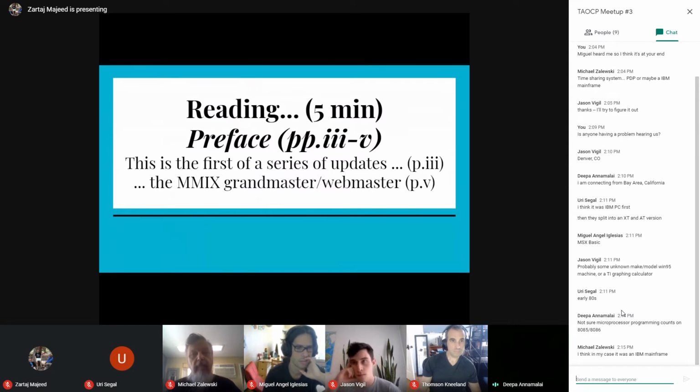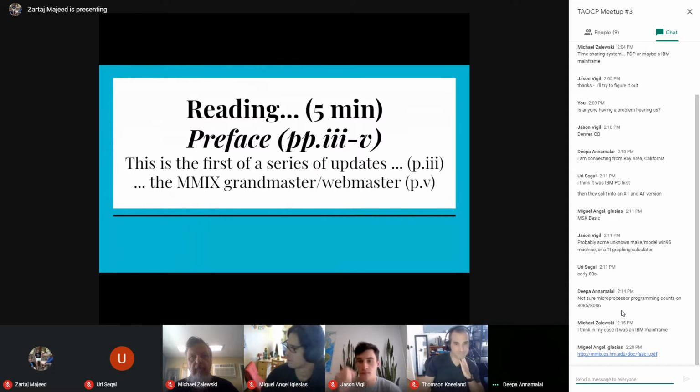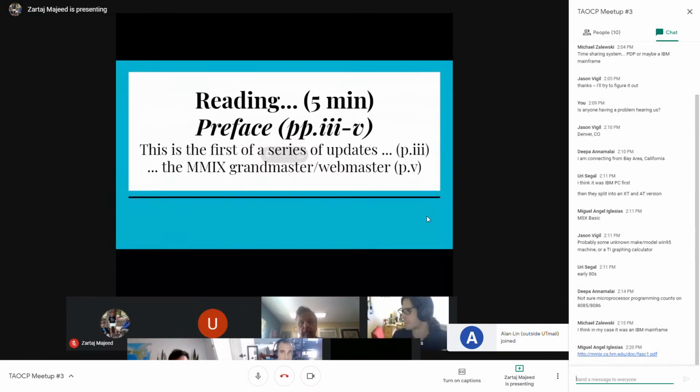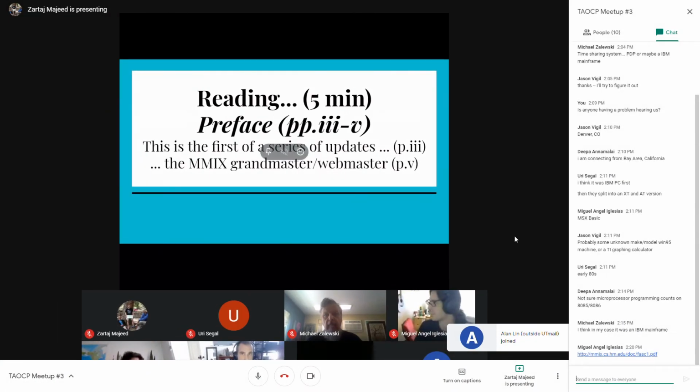Sorry, is this book posted in the GitHub? What is posted in the GitHub? This is a different book. Page number looks different. Yeah, so this is the Fascicle 1. This is a separate booklet that if you Google it, you should be able to find it. Thank you. I got it in the chat. Miguel posted it in the chat. Okay. I'll take it. All right.